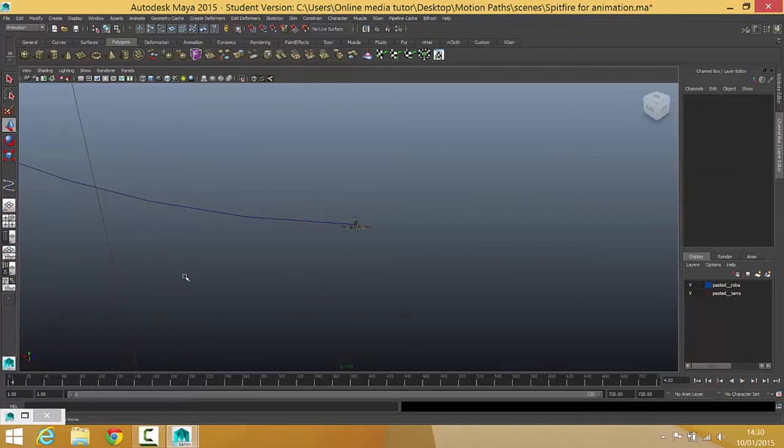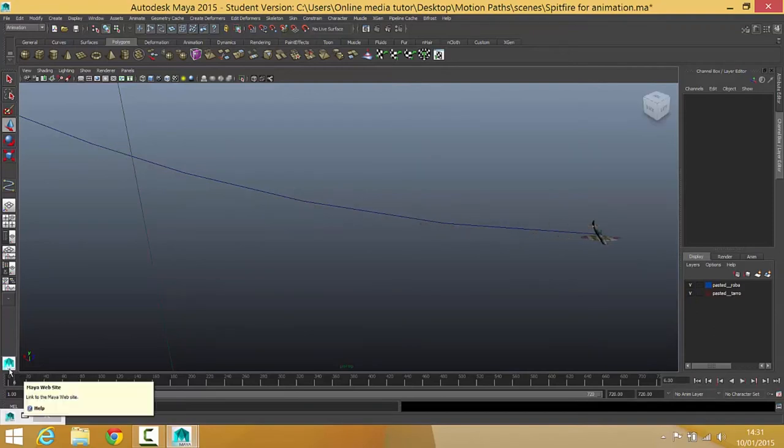Dead easy. But I'm sure you've got eyes and you've realized there's a bit of a problem with this. The plane's flying sideways. No! That is to do with an error with the way that I modeled this plane in the first place. I didn't make the front face the same way. But I've chosen to leave it facing the wrong direction so that I can show you how to put it right, should it ever come up.